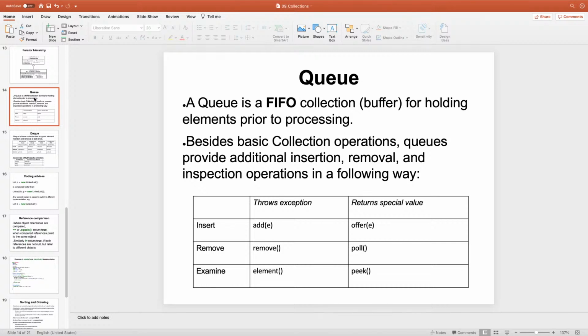So here there are some coding advices. Why do we mostly use List, not the fully declared type? Because it's much easier to switch to a different implementation.